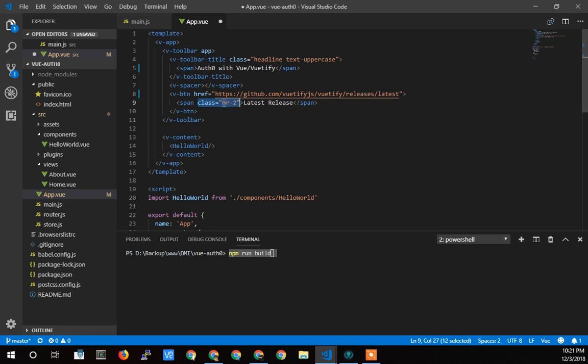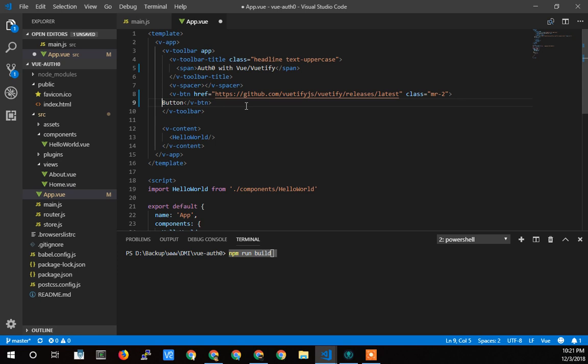Vuetify brings that in. It means margin right, give it a spacing of 2. I'm going to move it up a level onto this button. We don't need it in the span, and we don't even need the span. We'll just call this button for now. I'll get rid of this span, and we'll clean up this code real quick.